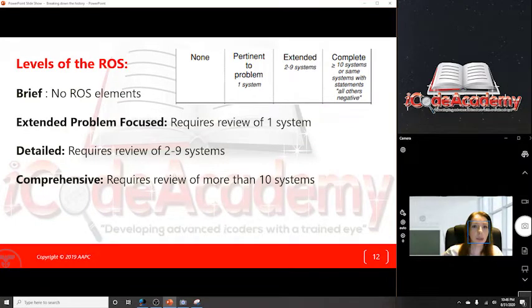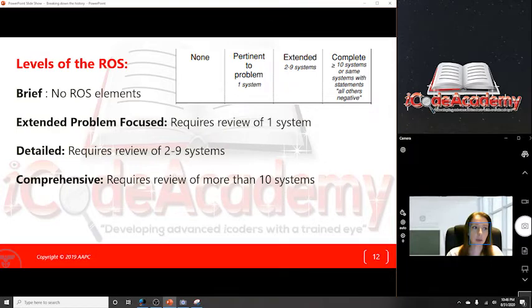So when we're talking about the levels for review of systems, we have a total of 4 here. Again, keep in mind with our HPI, we only had 2. So now we're moving up when we have a total of 4 various levels. What we're going to do, just as with our HPI, is add up the systems that were reviewed, and those are going to correlate to very specific levels for the review of systems.